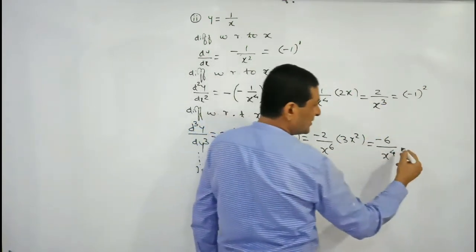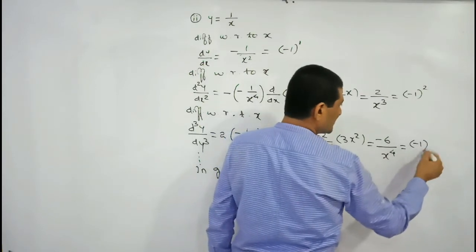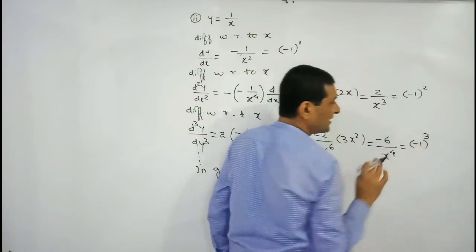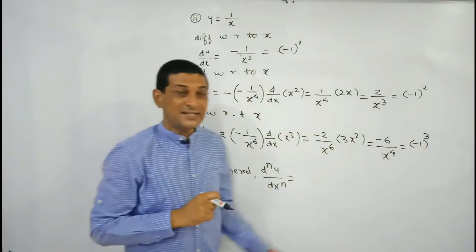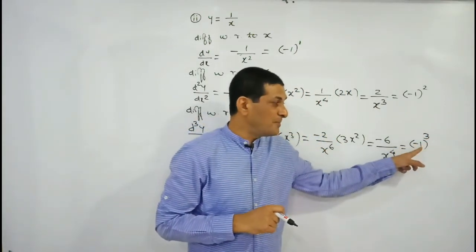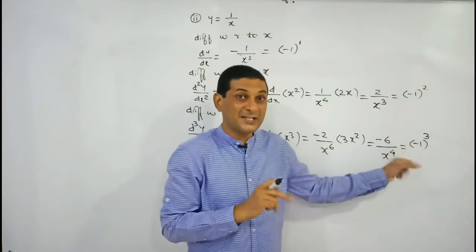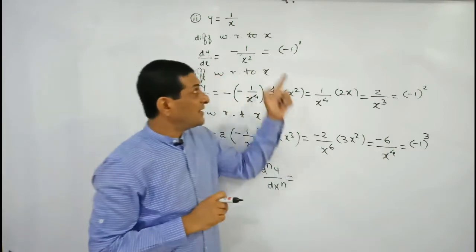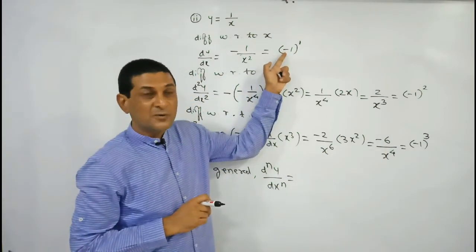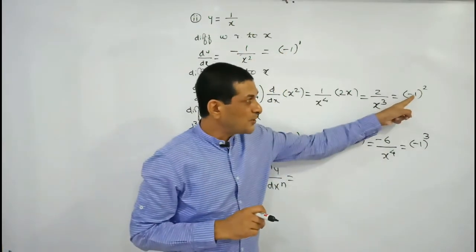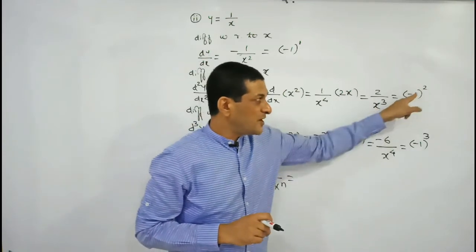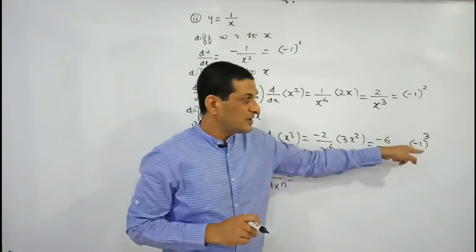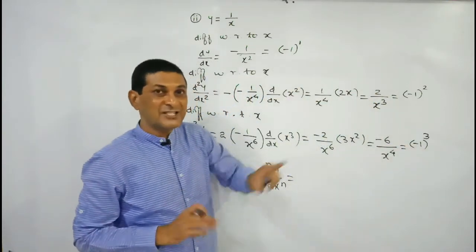Now here negative sign has come. Negative means minus 1 raised to power third order derivative. Third order derivative, so I am taking power 3 here. Now what is the cube of minus 1? Cube of minus 1 is minus 1. So here we are getting answer in minus. Can I say that here we are getting negative value? Yes, negative. Here its value is positive? Yes, positive. Because square of minus 1 is plus 1. Here cube of minus 1 is minus. So just here we are arranging the signs.